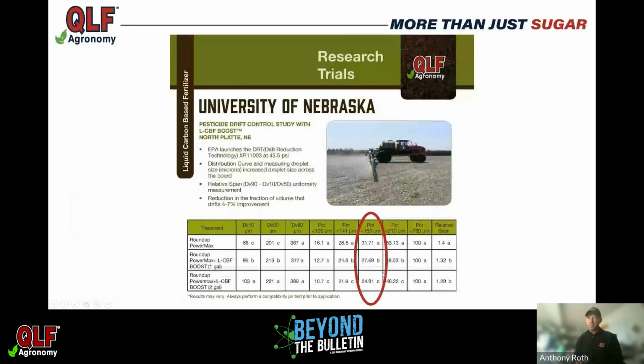The other part of hitting the target is your droplet size and performance. So this is a study we did in Nebraska in a wind tunnel, and I highlighted one of the columns there, and that is the percentage of droplets that are 150 microns or less. If your droplet's 150 microns or less, it has the ability to drift farther away and not hit your target. On the very top row, you'll see that's the percentage of droplets of just Roundup and water. The second row is Roundup with a gallon of Boost. And on the third row, it's Roundup with 2 gallons of Boost. If you look at the numbers, roughly 32% of the droplets are prone to drifting without Boost. When you put 1 gallon there, it's a little less than 28%. And then with 2 gallons, it drops below 25%. So you can see that as we add more Boost in there, we actually help that droplet performance.